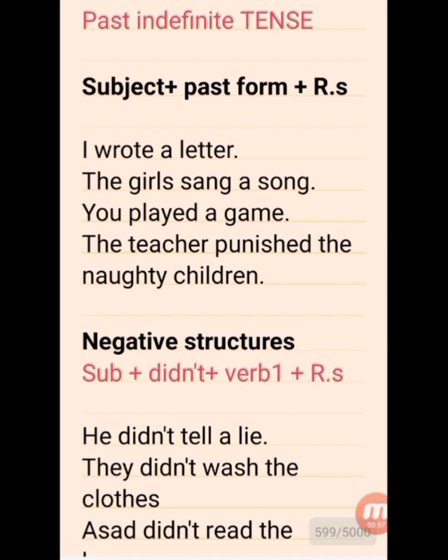So let's come to the syntax structures, means syntax stage. First of all, we are going to learn about positive structures: subject plus past form plus rest of the sentence. Past form means second form of the verb. Whenever you talk about past tense, we will have to use the second form of the verb. Subject is the doer of an action, and past form means second form of the verb, plus rest of the sentence means object.